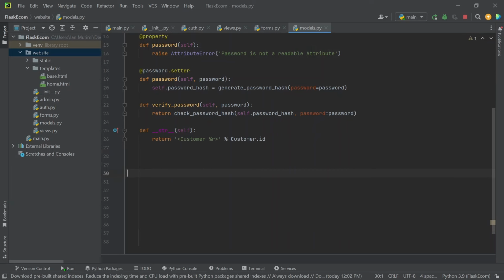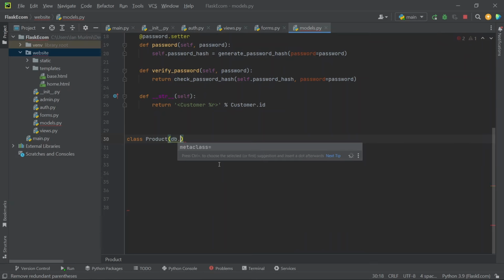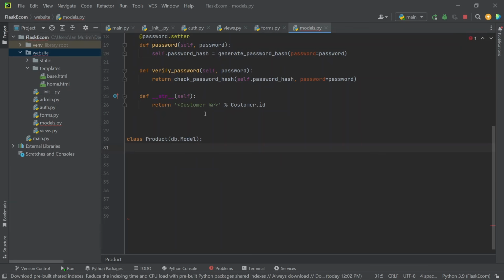So our next table will be the product table, that is for the shop items. So class product, and this one extends db.model. And then for each product we need an ID, which is db.column.